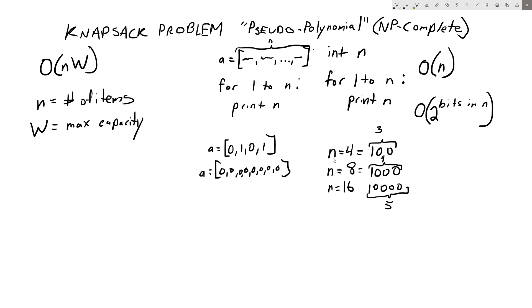So, that's what's happening with the knapsack problem. We're saying big O of NW. Well, N is actually a list of items, or it's the length of this list of items. So, our input to the algorithm is basically an array, right? It's technically two arrays, but we're giving it this long list of items. And so, the number of bits that it takes to represent N is going to increase linearly with the amount of items. However, W is just an integer, so it works like this thing on the right-hand side. So, we can really look at the knapsack problem as being N times 2 to the number of bits that it takes to represent W. And that's why we call it pseudo-polynomial, because it looks like it's polynomial, but it's actually exponential.